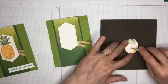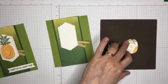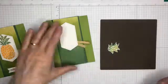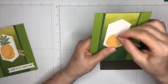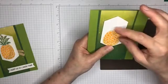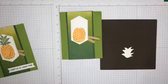So let's get these dimensional backs off. And we're going to be pretty much wrapping up here. This is a simple card. Simple but cute. So we're going to put our pineapple pretty close to the bottom of this nested label. And let's put the topper on.